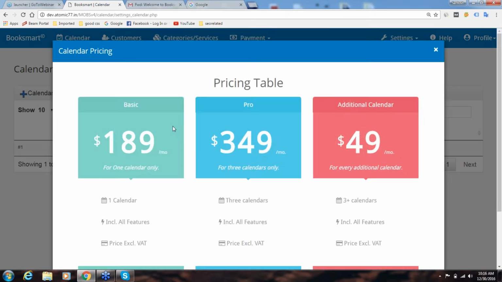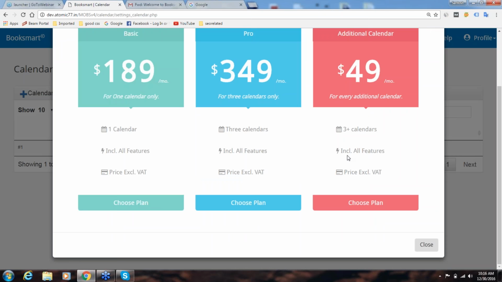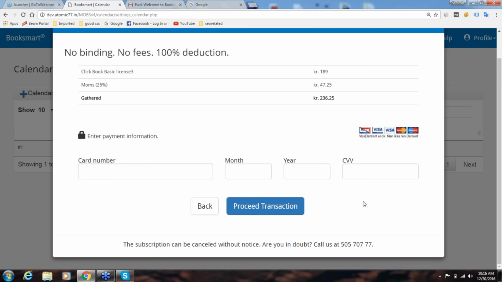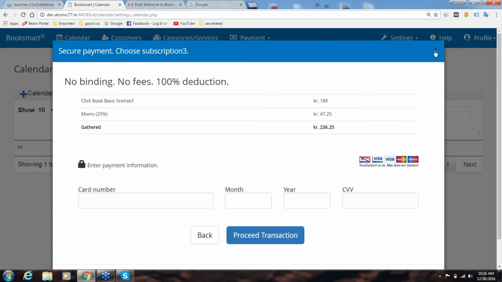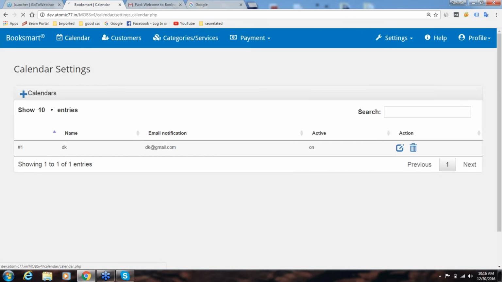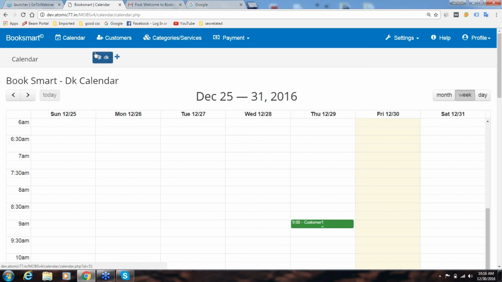To buy the second calendar, which we are working on implementing now, you'll have to choose that particular package. Once you buy the second calendar, you'll get a tab here in the calendars list, tab 1, tab 2. If you are DK, you'll click on that, and if it is tab 2, you'll click on that and you'll get your own calendar.